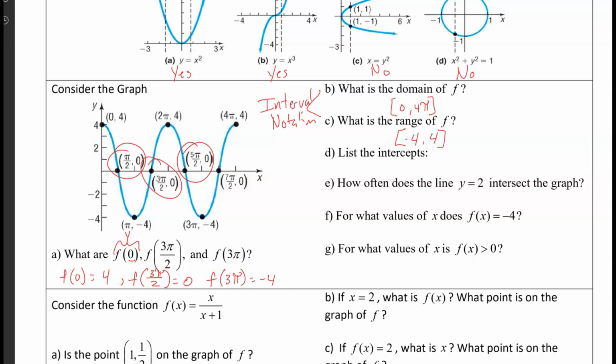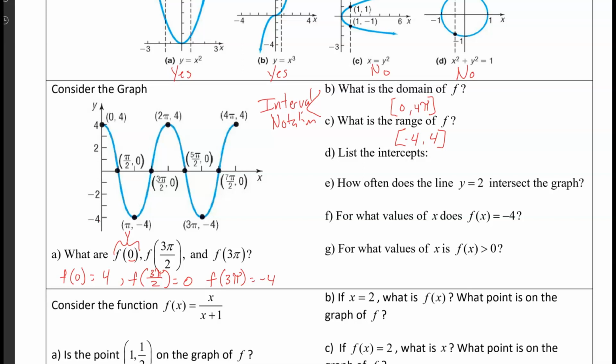It's like an in-class choral response. Wonderful. And then what is the only y-intercept? 0, 4. Yes, good job. 0, 4. All right, so hopefully everyone remembers how to find x and y intercepts, especially when it's given right on the graph like this. Easy peasy points on a test if that's a question.